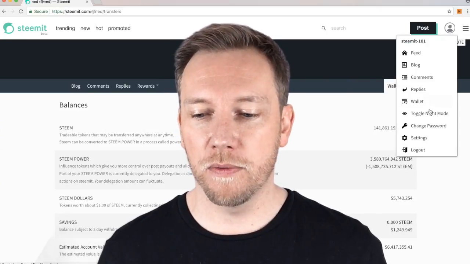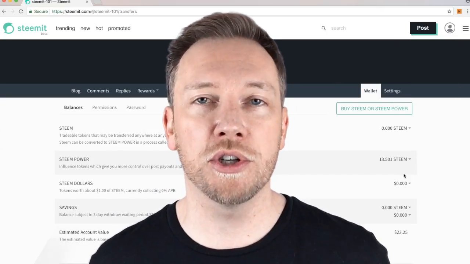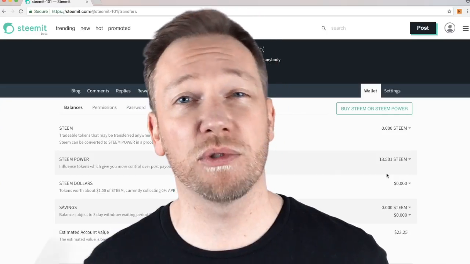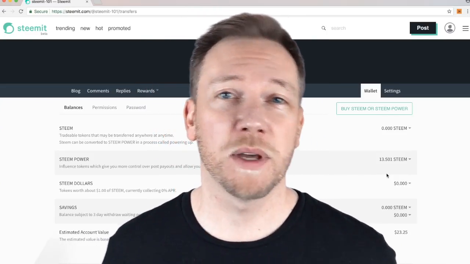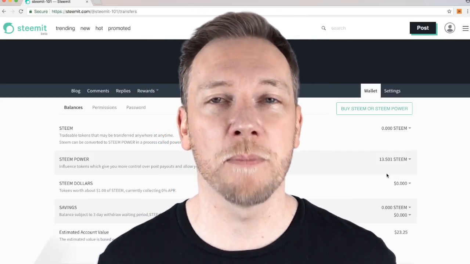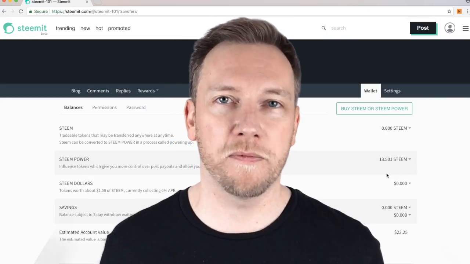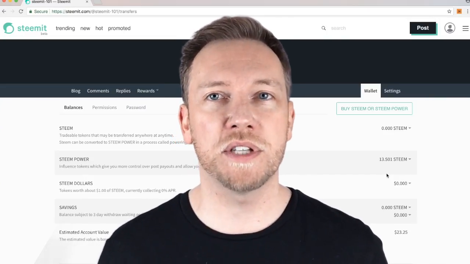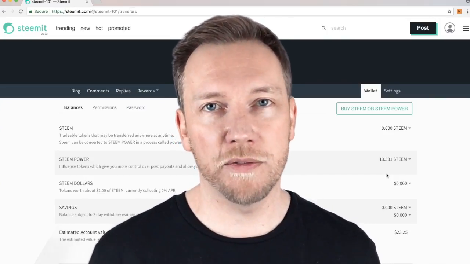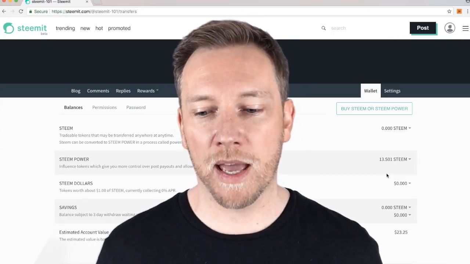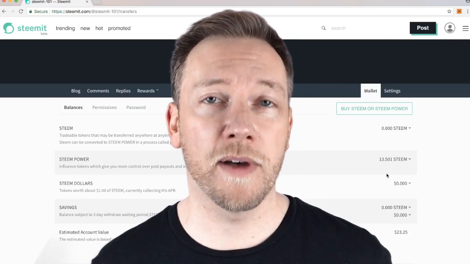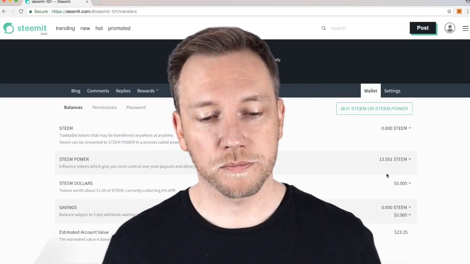Now, likewise, that'll happen in our wallet here too, but because we only have 13 cents, we might have to wait a week, maybe 2 weeks before we actually see it going up. But as you get more, it goes up faster. So basically, again, Steem Power does 2 things. It gives you influence on the site, and it slowly goes up in value over time, okay?